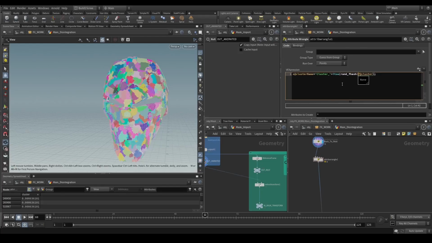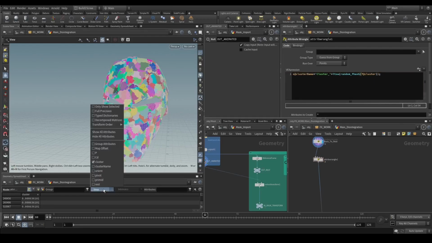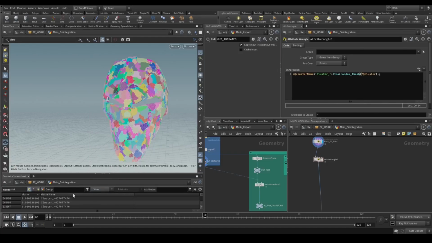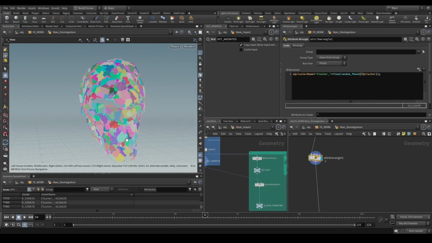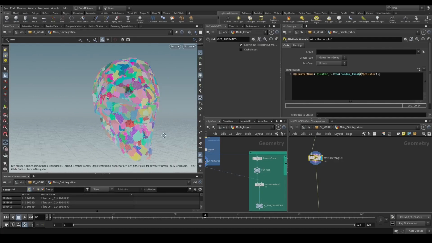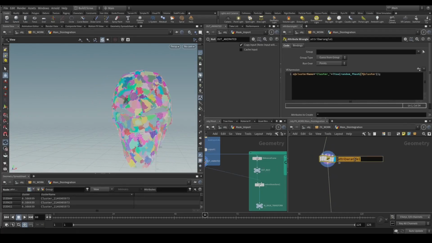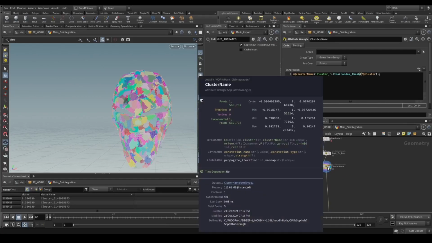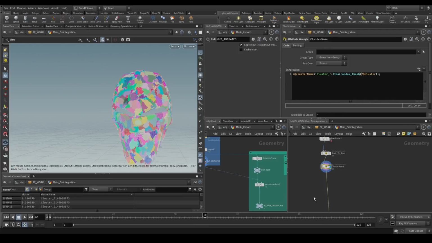So we're going to do random, and we're going to close the parentheses here. And now if I were to put cluster name, you can see I have all those values. We have some negative values here, but it's fine. It's a string anyway, so we don't really mind. And here I'm just going to name it cluster name. Cool.